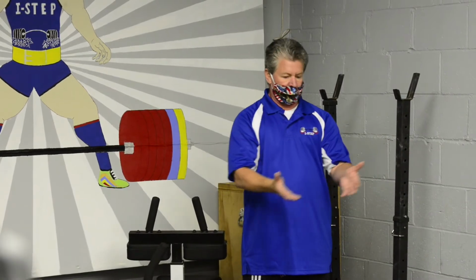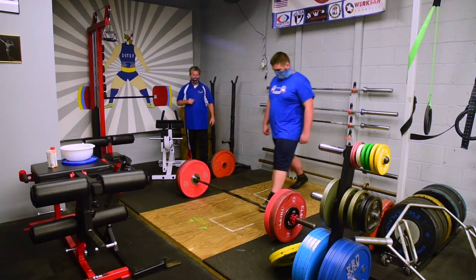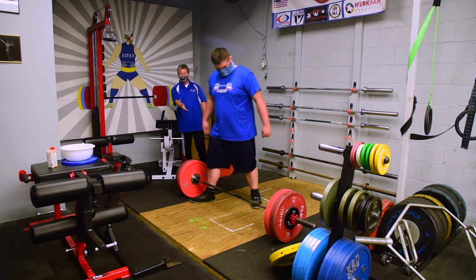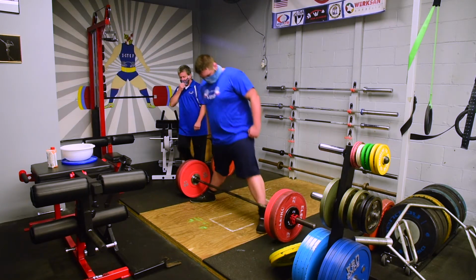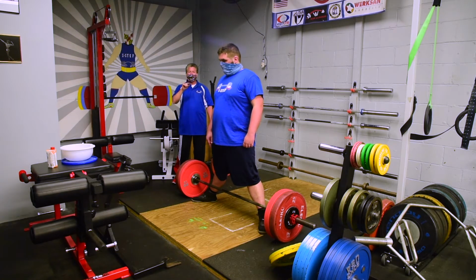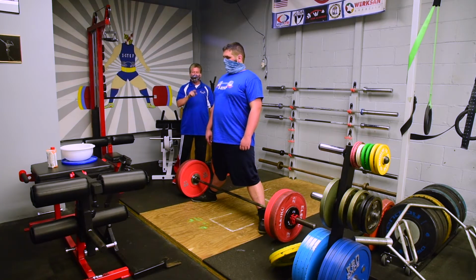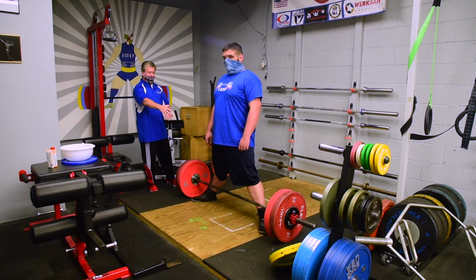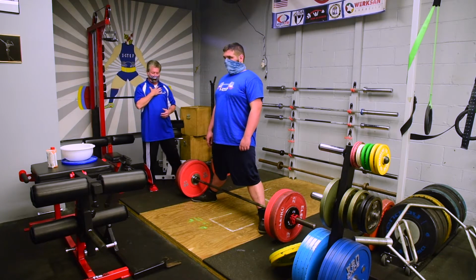The misconception with deadlifting is that people don't understand what you're doing when you set up. Again, the first thing you're going to do is set up your feet. You want to make sure you set your feet for wherever it's good for you. And Alex is tall, and he's big, and he's strong. So he has to set his feet out probably wider than I would, all right?